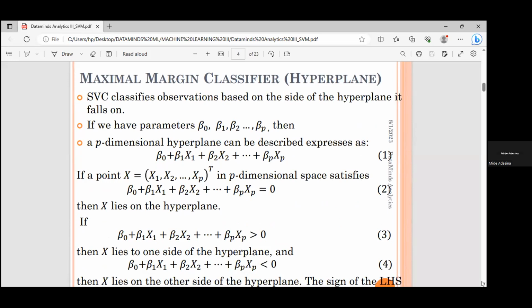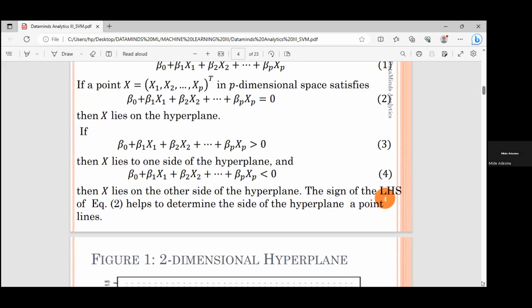And a P-dimensional hyperplane can be expressed as equation 1, and the value of the left-hand side will determine the side of the hyperplane that our point belongs to. So if it's greater than 0, it is on one side, and if it's less than 0, which is a negative value, it is on the other side of the hyperplane.